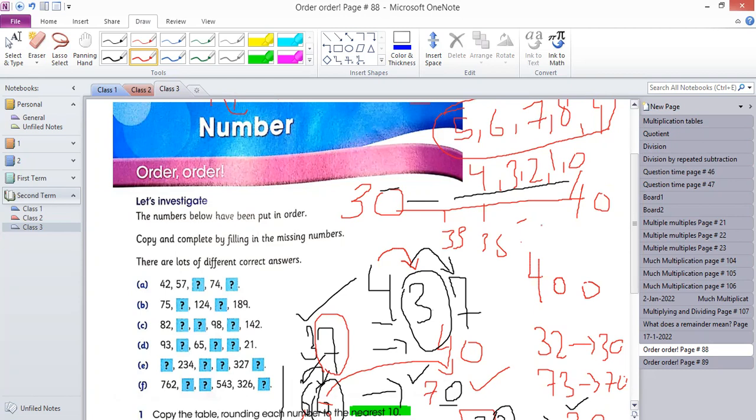Sir, which number will we add one to? For this, you will check the number. If the number before tens is 5, 6, 7, 8 or 9, these are called strong numbers. If the ones number before tens is 5, 6, 7, 8 or 9, meaning equal to 5 or greater than 5, then you will change the number on the tens. Like 57. 7 is greater than 5, so change the tens number, which is 5. What number comes after 5? 6. So 6 and ones will be 0, it will be 60. If we put 500, what's the answer? 500.